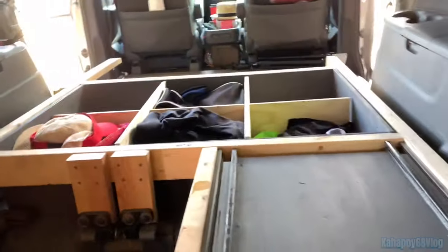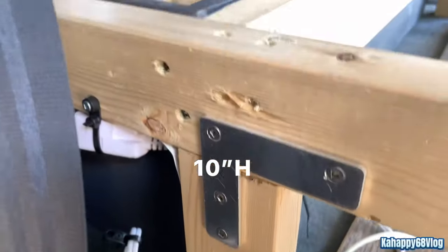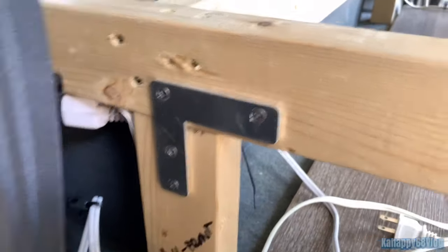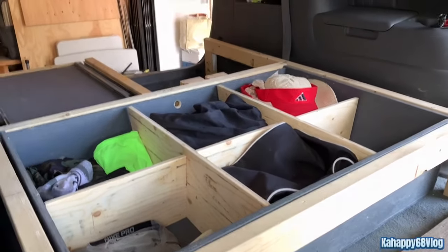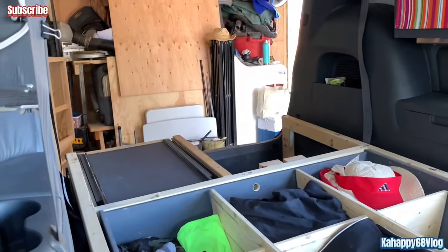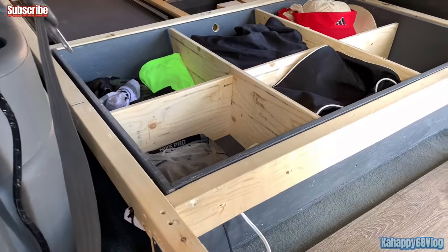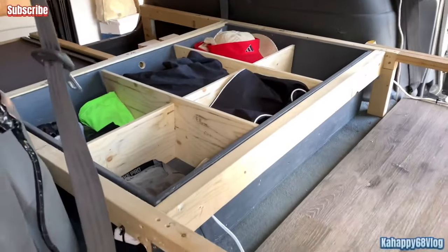Okay, and in the front it is 10 inches from the floor above the frame, but it's up to you guys if you want to go a little lower or higher, because for me it's good enough. So what I'm setting down is good from the ceiling.